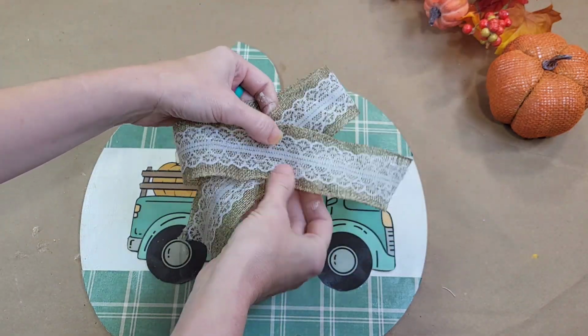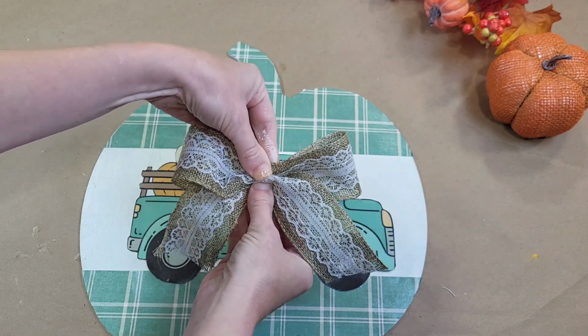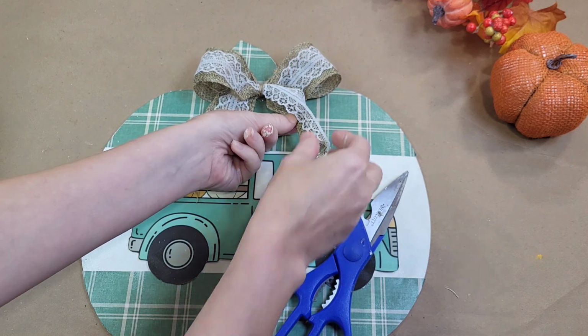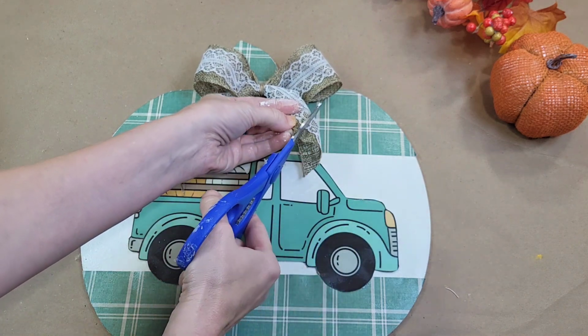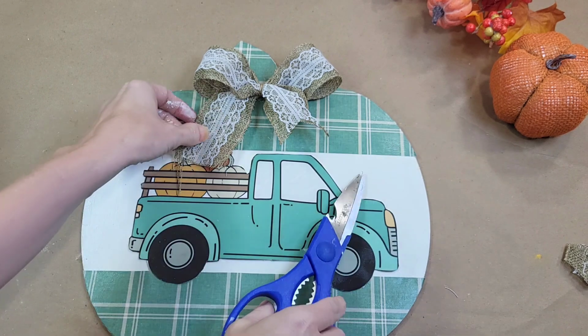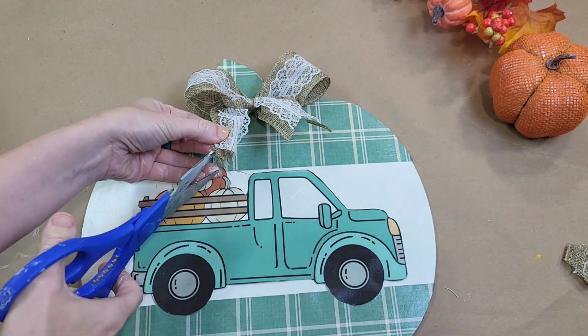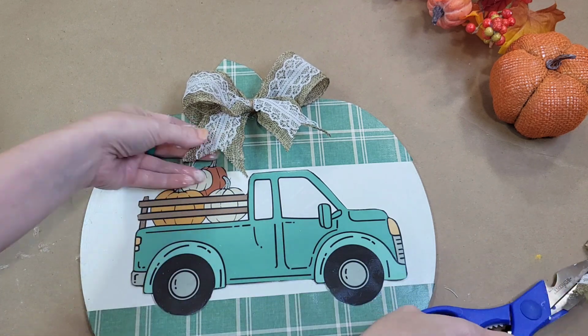I'm going to create a very simple bow with one loop on either side. For me, this is a very simple bow, but I just thought it looked really nice on here. I glue it down using my hot glue, and then I'm going to dovetail my tails by just simply folding it over and cutting a triangle upward. I think this gives it a beautiful boutique finish.